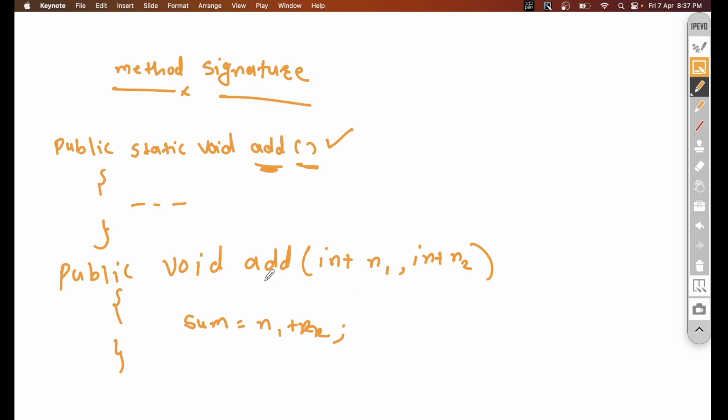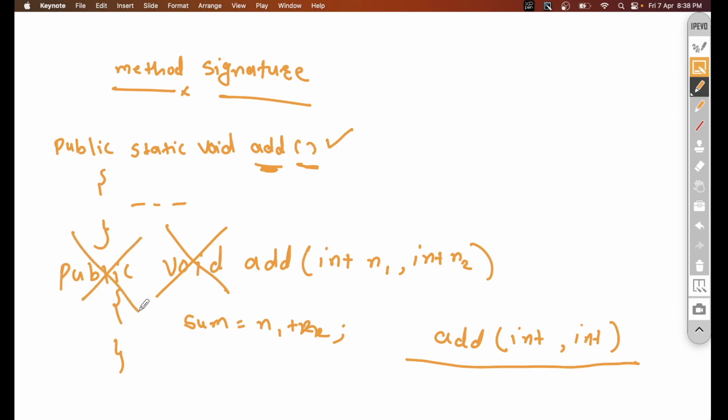Now if we talk about the method signature for this method, the signature will be the method name and then the type of parameters. So here the first type is int and the second type is int. So this is called a method signature. In a method signature we never talk about the return type, or about any access specifier. If you have public, maybe private or protected, the method signature doesn't consider the access specifier or return type. It will only consider the method name and the type of parameters or type of arguments. So here I have the argument int, so it will consider this as an int and then the second parameter. That is the method signature.